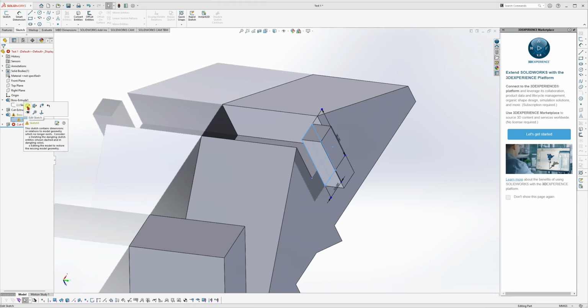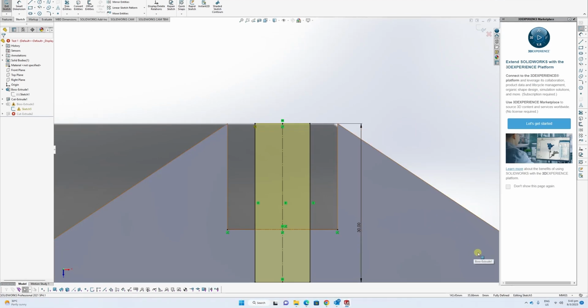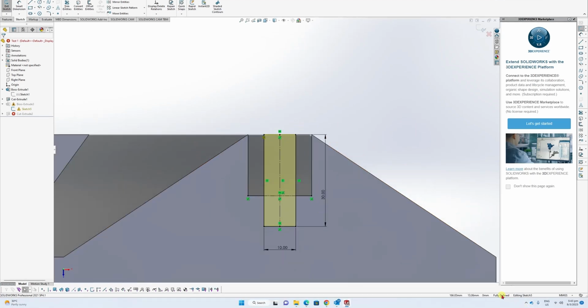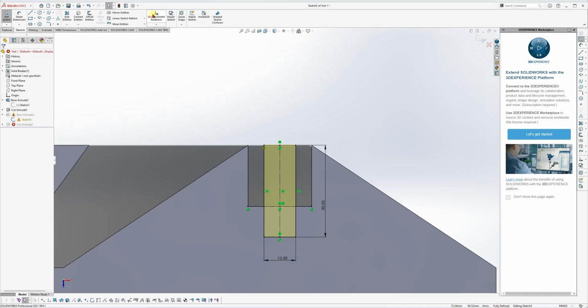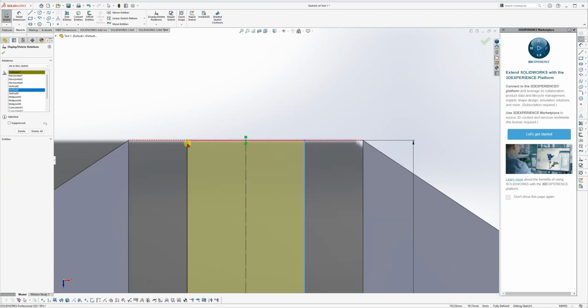So if I want to edit it, you see at the bottom it's fully defined, right? One solution is to see the relations here. You can see here it's yellow, so it's one of the problems. Another thing is you will see this relation usually should be green, right? Now it's yellow. So you can see that it's the one having a problem.